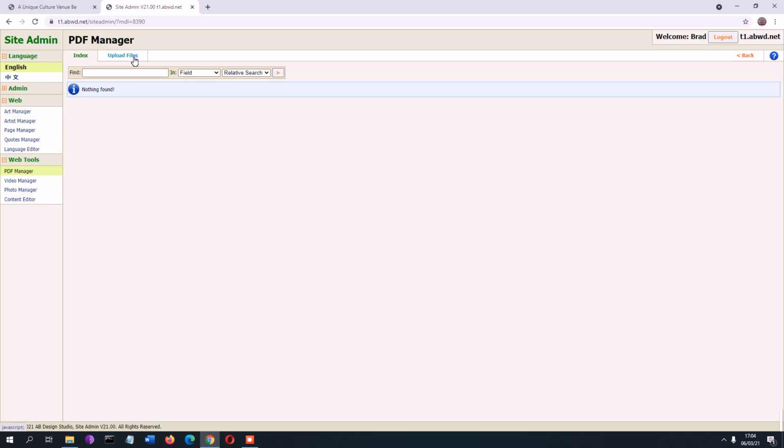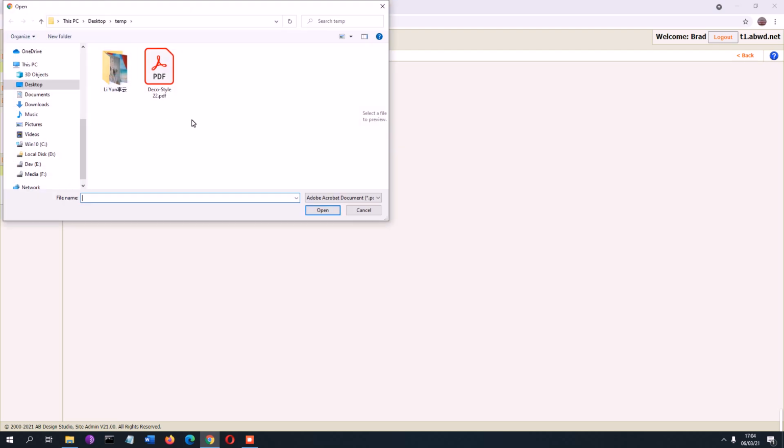So I click on this upload files tab and then choose PDF files. I could choose like 5 or 6 of them at once if I wanted to, if they are a normal size, total less than 10 megabytes, then I can upload them at once. It also depends on my internet speed. If my speed is slow, then I wouldn't do that, but I will do it one by one.